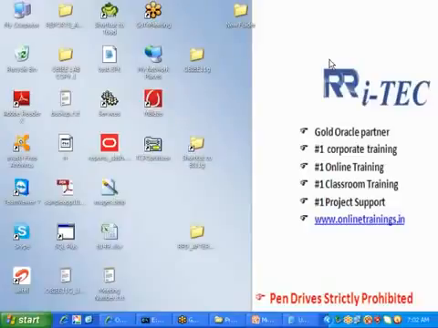Now, importing metadata. While importing metadata, you need to have clarity. What are the tables you need to import? What are the views you need to import? What are the synonyms you need to import? Do you want keys or don't you want keys? This is the clarity you need to have. You will get this clarity by seeing the requirement. Suppose you need to develop one report, and that report contains data coming from two tables. Then you need to import those two tables only.